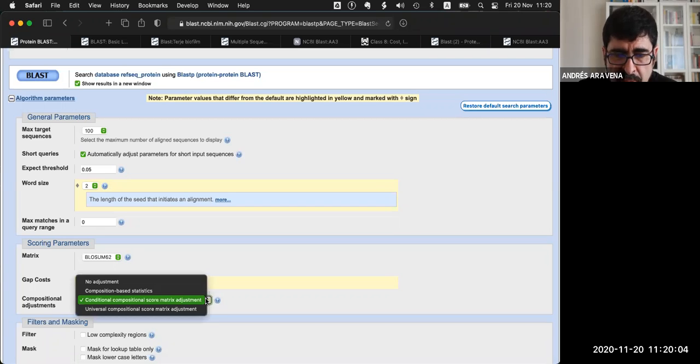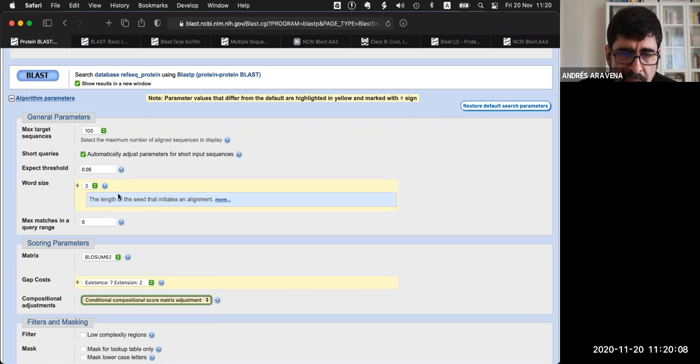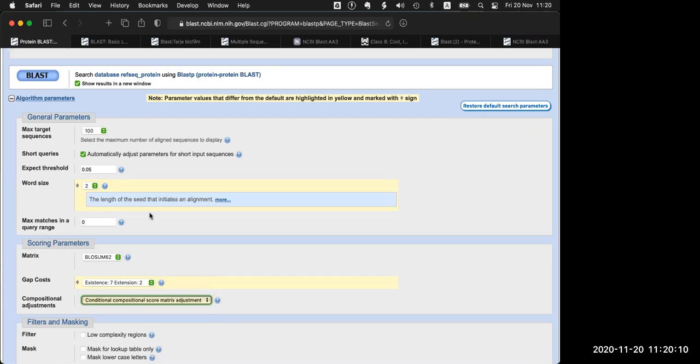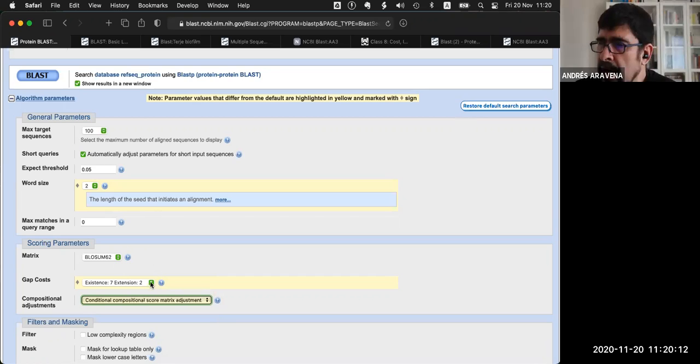We didn't discuss this one. Maybe it will be another homework. Did we talk about gap existence and extension? I don't remember. It was when you were saying let's have a break. We spoke about how gaps have two parts: gap opening, or gap existence, and gap extension. And the keyword was affine. Do you remember now?